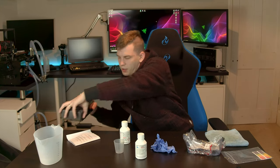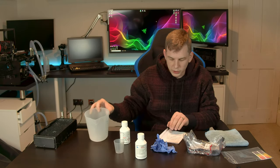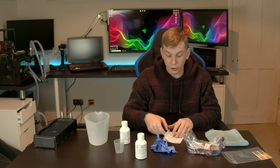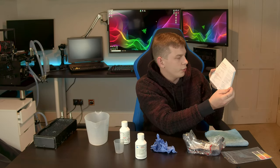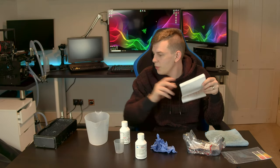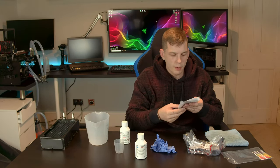You would normally pull your barbs out and use a funnel — I'm going to be lazy and pour in with a jug. Remove your barbs or compression fittings; it's easier with barbs because you get a nice big hole. The instructions say: do not use on aluminium tube radiators, for use on internal copper and brass tube radiators only, do not use on plated products, do not use in a water cooling loop, and do not spill on paintwork — it will strip paint. This is a very tatty but monstrously thick radiator, which is why I still use it.